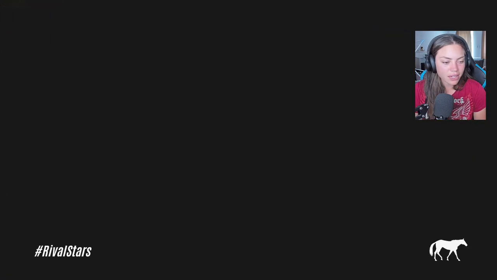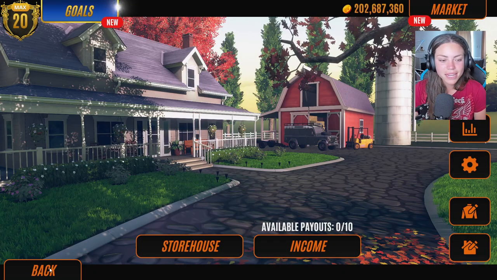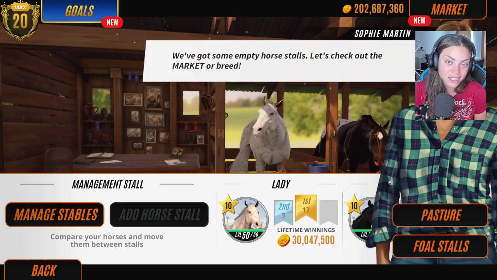Okay, we have money again. Oh, that's lucky. Yay! We have lots of money again. That's good. But then I won't have any money when it comes to discovering these foals.